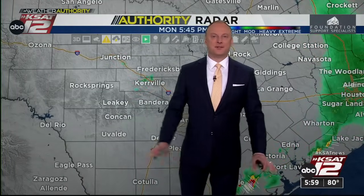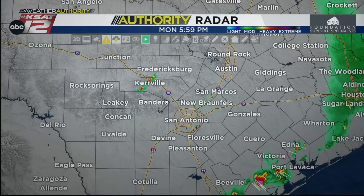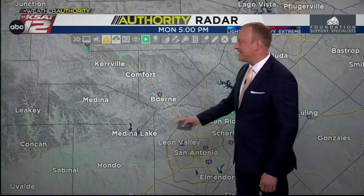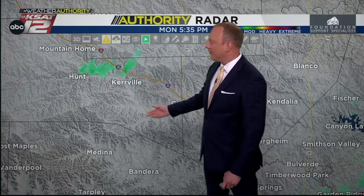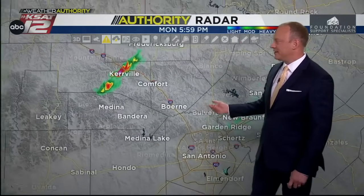Yes, absolutely. The vast majority of it is out of here, closer to the Gulf Coast and even into Houston. I do want to point out that there is a little bit of shower activity that has popped up. We do have a weak boundary moving through in parts of the Hill Country, and this is that 10% chance we're talking about for the rest of this evening, and it should be pretty brief. But around Kerrville, this is where we have this downpour. Ingram to Kerrville, heavy rainfall right here, just moving into Kerrville and parts of downtown Kerrville, and of course the outlying areas as well. Again, this is very spotty, highly isolated, but a good downpour, some heavy rainfall associated with that. Some brief heavy rain, so don't anticipate significant accumulations.